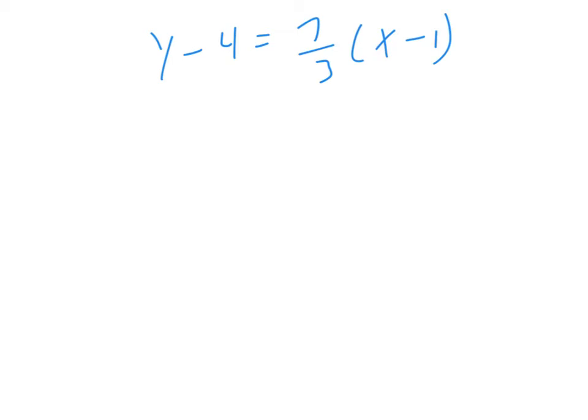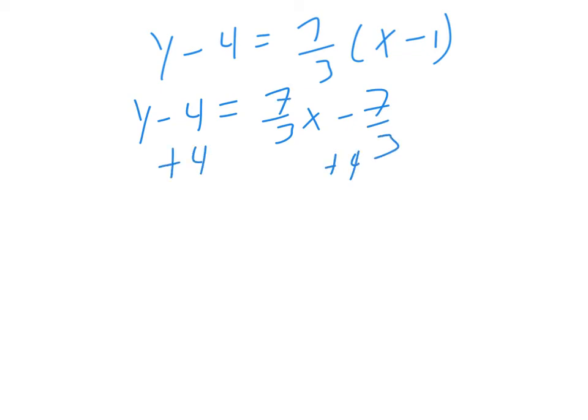So now the first equation they gave us that was generated in the example was y minus 4 equals 7/3 times x minus 1. And we're going to prove that that is the same as the last one we just did. So no matter which point I pick, if I translate into slope-intercept form, it is the same line. So we're going to have y minus 4 equals 7/3 x minus 7/3. Add the 4 to both sides. And so, again, that's what we're really working with here.